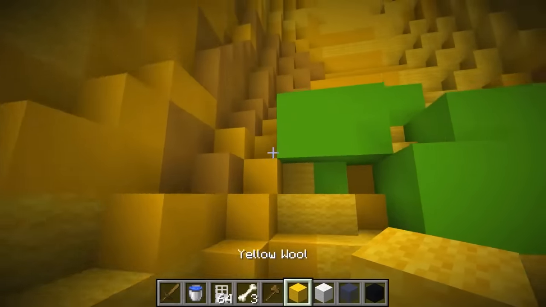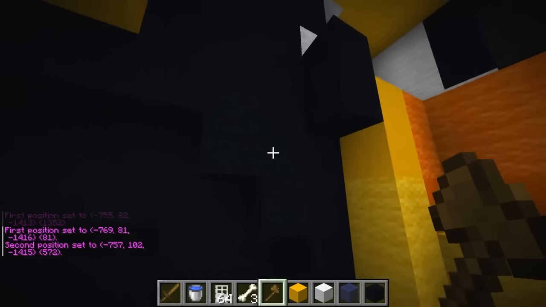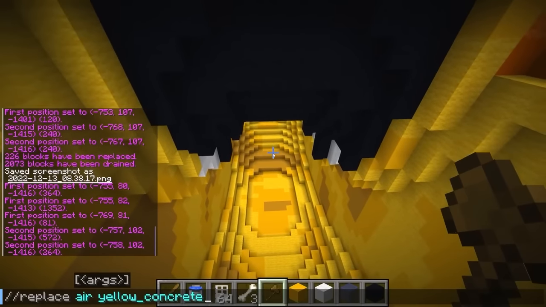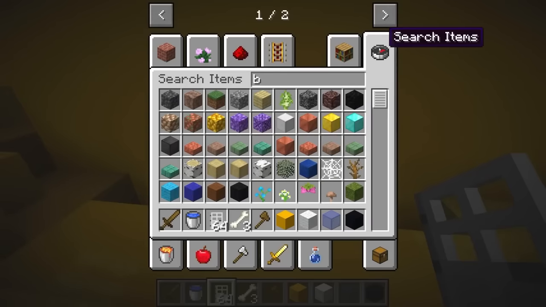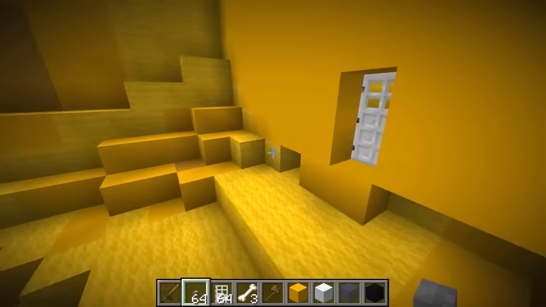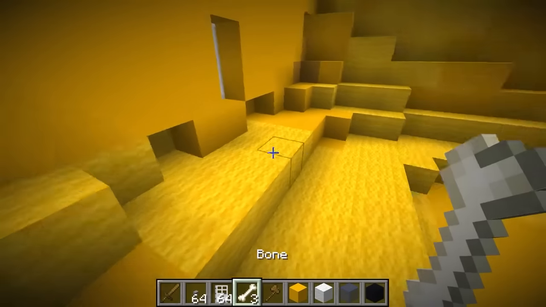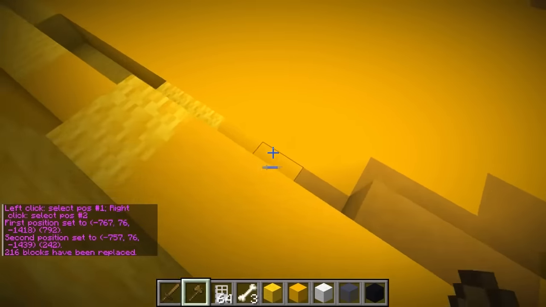What should I build for this next room? I'm thinking I should build a super difficult maze. So let me place a wall right here, like this. Fill in the empty gaps, like so. And then I can continue on the next part, which is gonna be a super difficult maze. Oh my gosh, this is gonna be so hard for Cash. All I gotta do is select this and I'll replace this air with concrete.